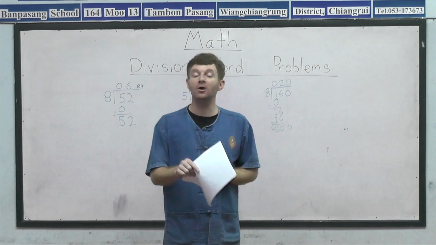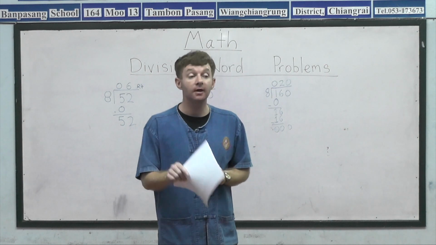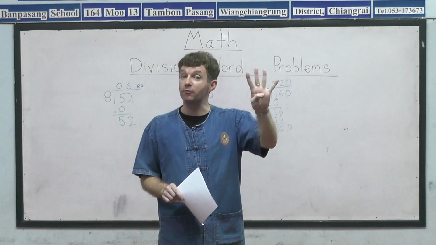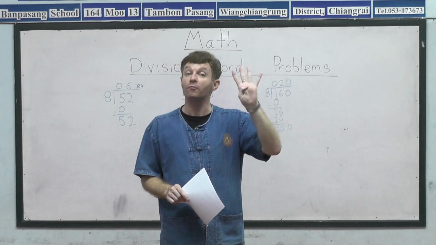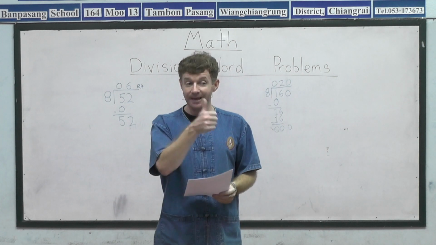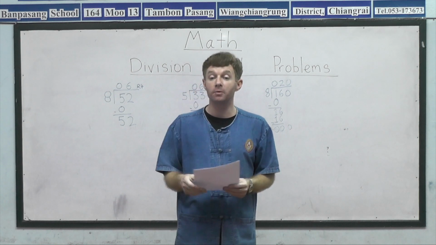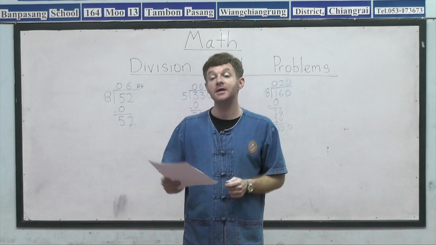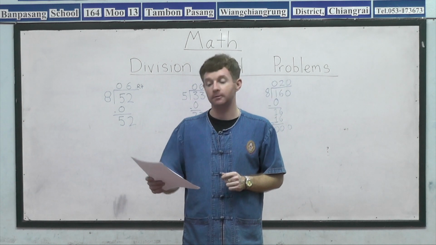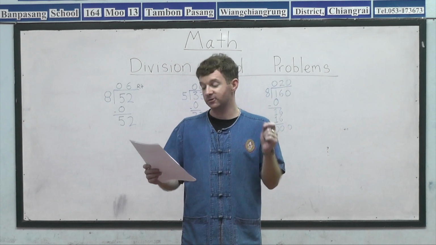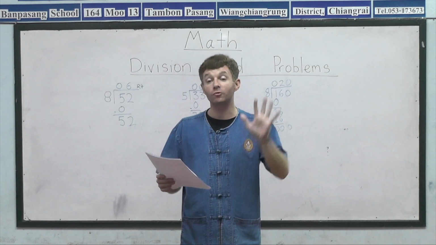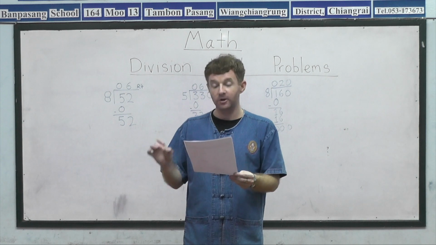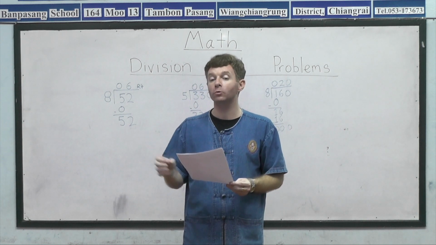Excellent. Each person will receive how many? 6 chocolates. Remainder 4. Excellent, guys. Well done. Team number 2. There are 330 oranges in a field. The oranges need to be put into 5 baskets. How many oranges will each basket hold?